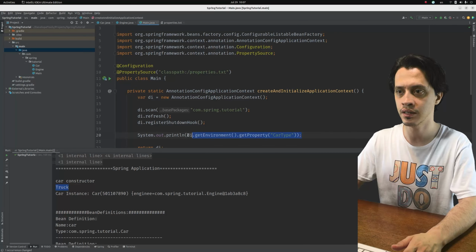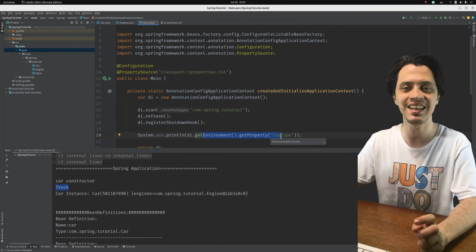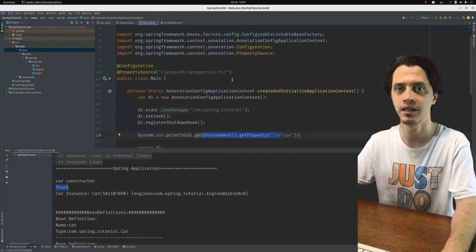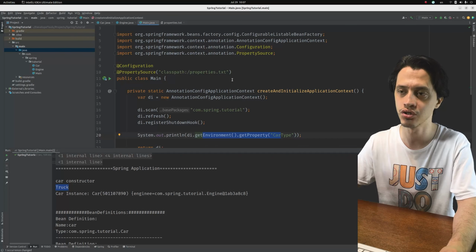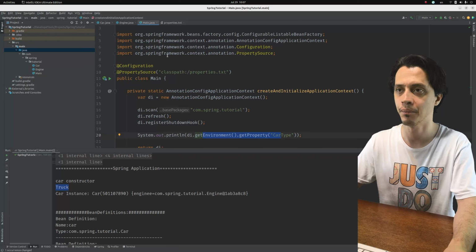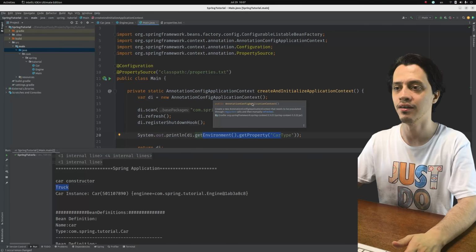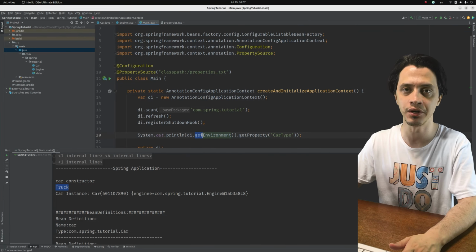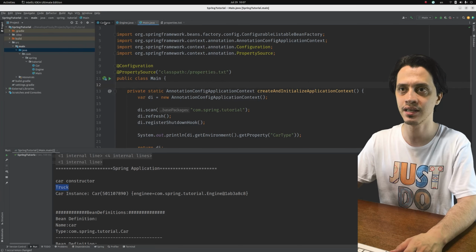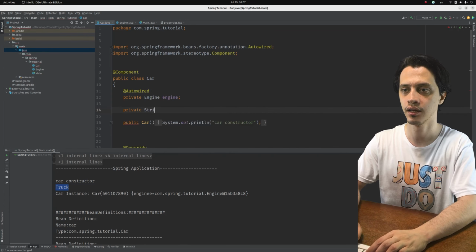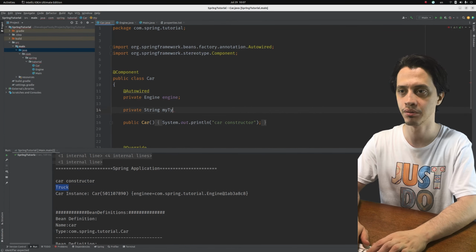Now I want to, instead of asking the value directly, use the @value annotation. With the @value annotation, we could do a lot of things that we'll be seeing when we go to Spring expression language. But one of the benefits of using the @value annotation is asking for the value from the environment variables. Let's say that here we have this private string, which is, for example, my type.